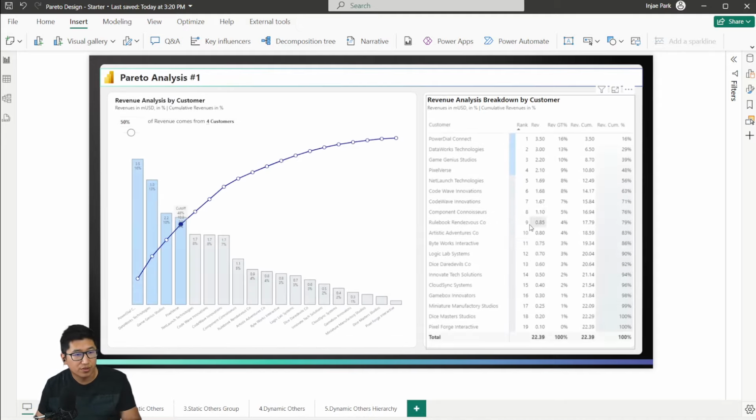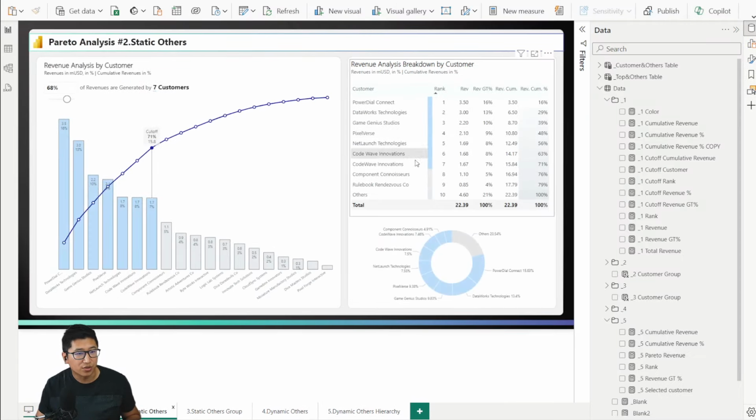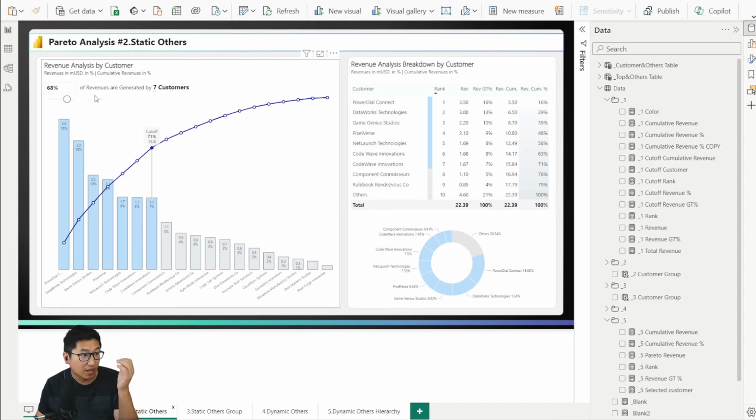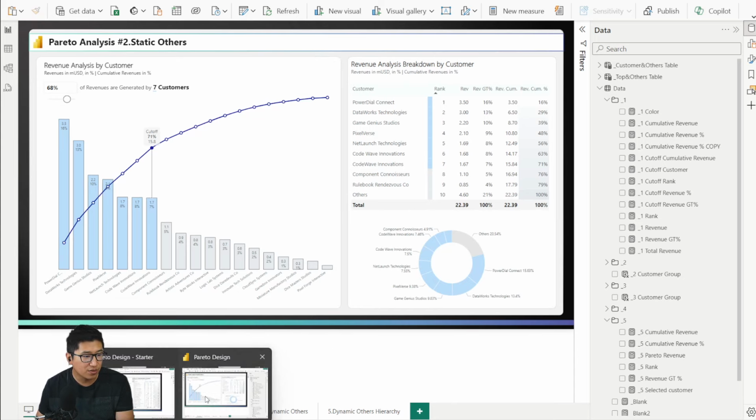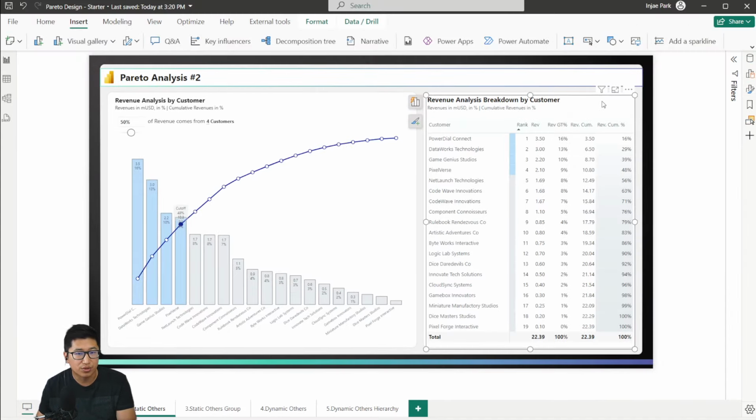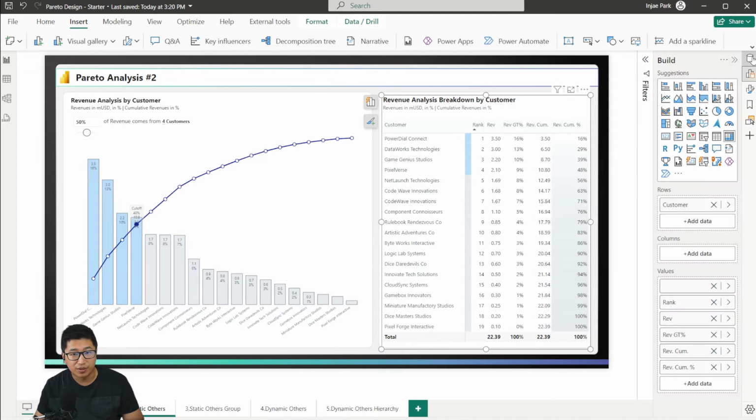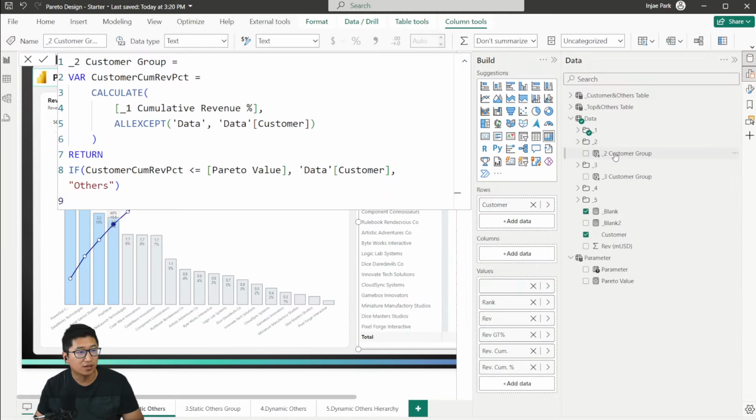But what we're going to try to do now, okay, I might even copy this as well, is we are trying to make this, but we are going to create a different, we're just adding others. And there's a couple different ways to do this. I'm actually going to show you the static way to do this. And the static way is, of course, what you might be inclined to do as well, to try to build it using a calculated column. Now, this calculated column is pretty simple.